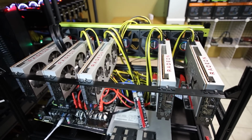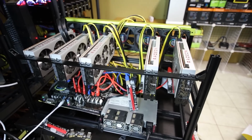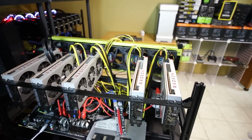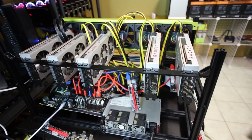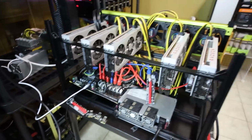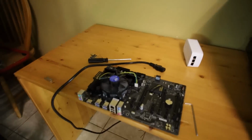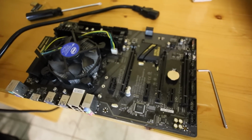You guys are probably writing in the comments, Red Panda, get destroyed, get wrecked. Guys, go ahead. I knew it. I knew I would run into an issue, and man, I'm just super sad right now. Have any of you run into a similar issue where maybe a single Radeon 7 wouldn't work on a Gigabyte motherboard? Does that make sense to you guys?